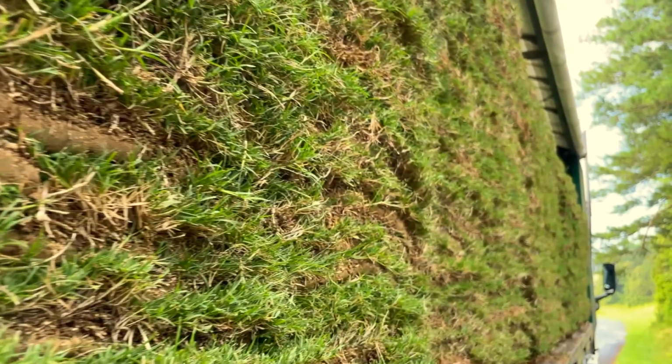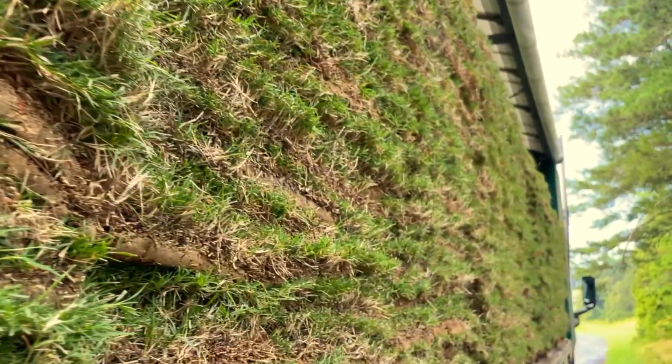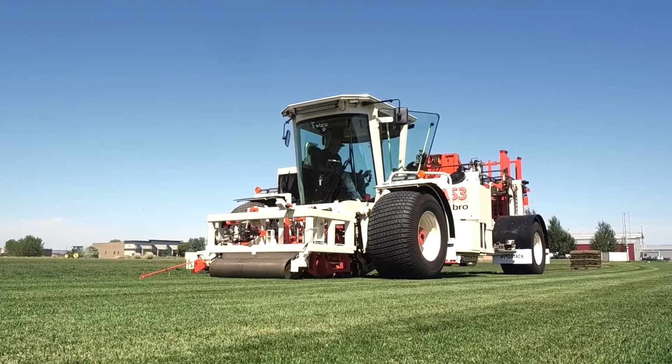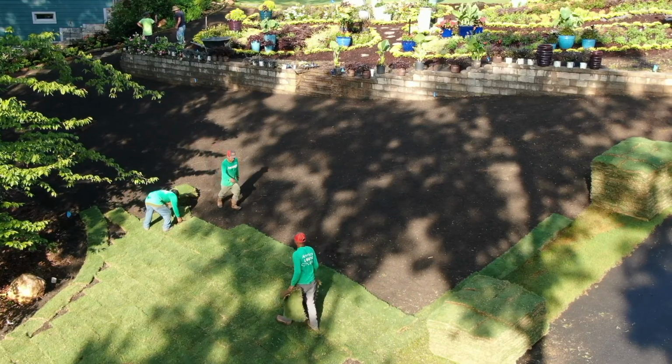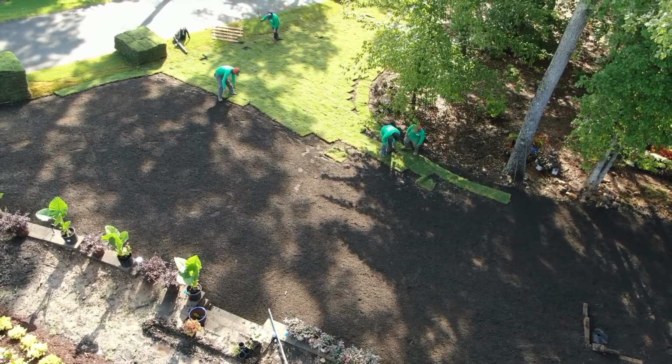So let's talk about the sod that was used for this garden. Yeah, so it's a Bermuda. There's hundreds of cultivars, probably more than that, of Bermuda, but specifically it's a Bimini Bermuda, and it was developed by Bethel Farms down in Florida. We have this grass now in Georgia, South Carolina, Florida, of course, Iraq. We just sent some out to Iraq, and we're getting ready to send some to California. What we'd like to do is just see where this grass can grow, test it in different areas.